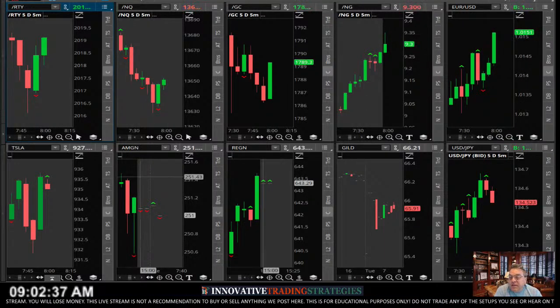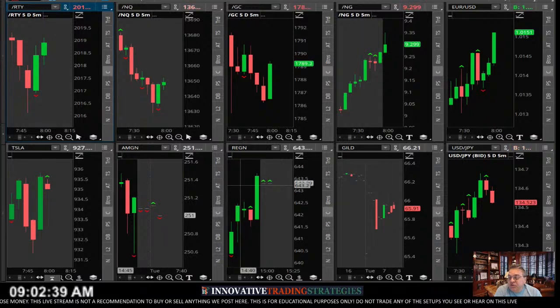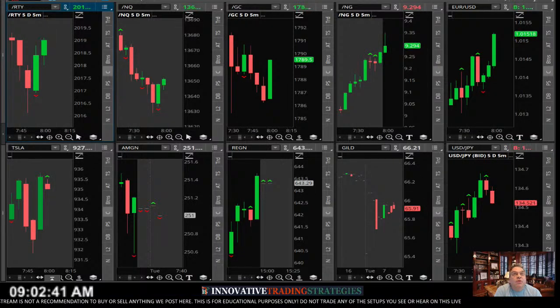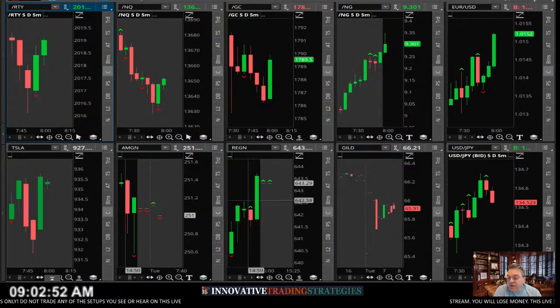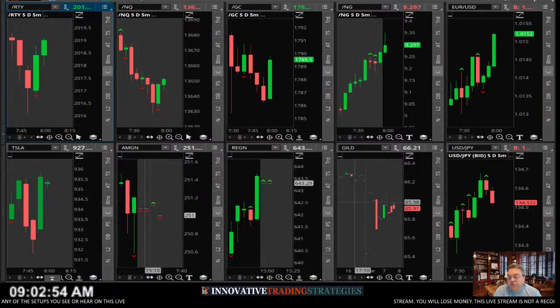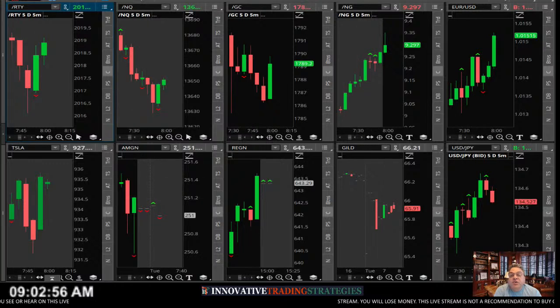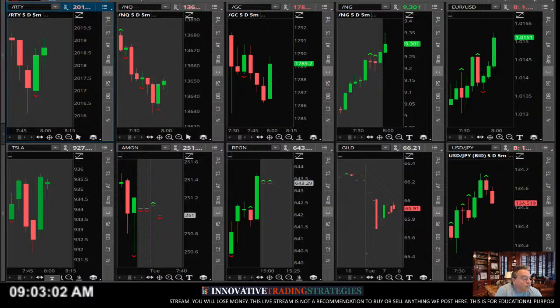These particular stocks, AMGN, REGN, and GILD, have high correlations. If you've been watching me for a while, you know one of the things I like to look at is market correlations. All right, these 3 have positive correlations, meaning that if one goes up, the other 2 typically will go up. I use that as a confirmation before taking a trade. I do have AMG right now setting up for a buy, so let's look at AMG.